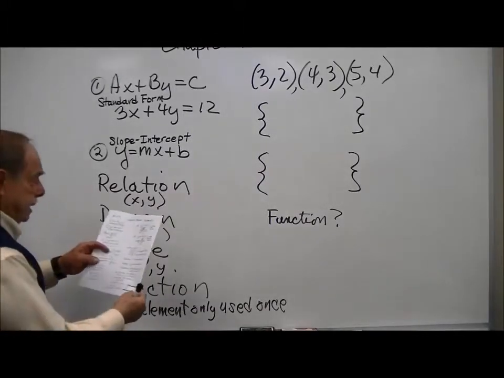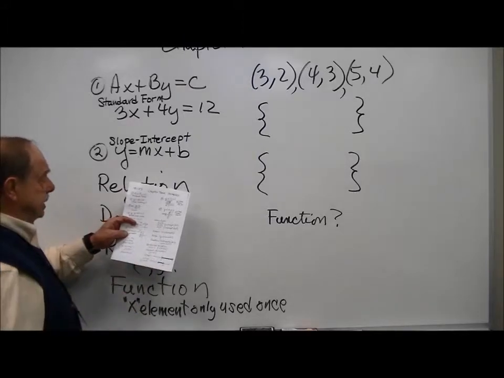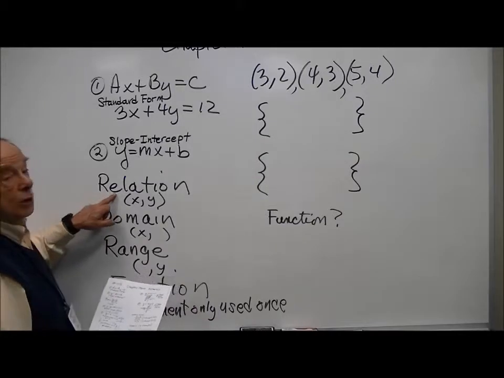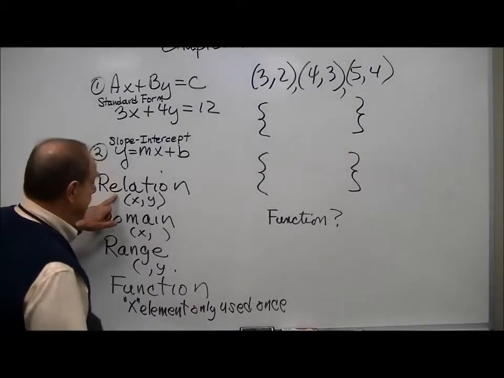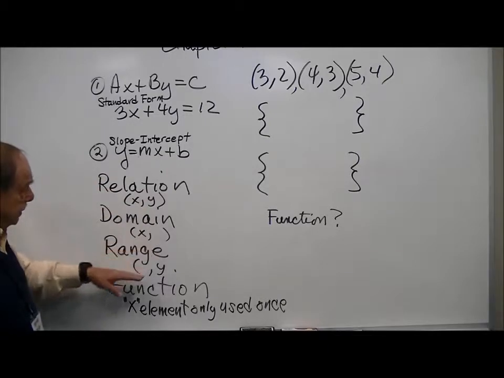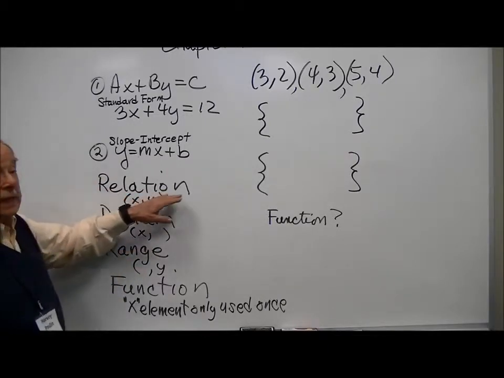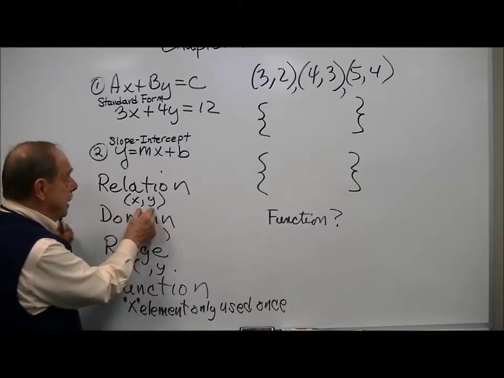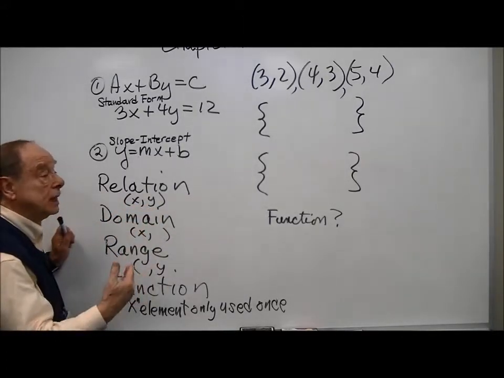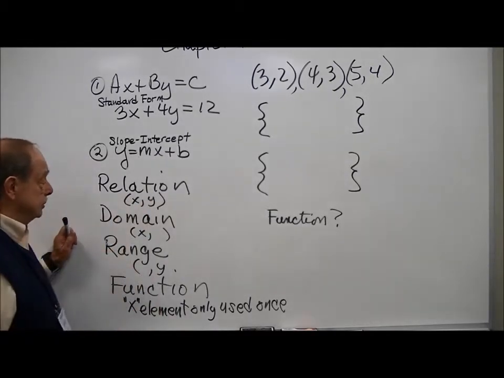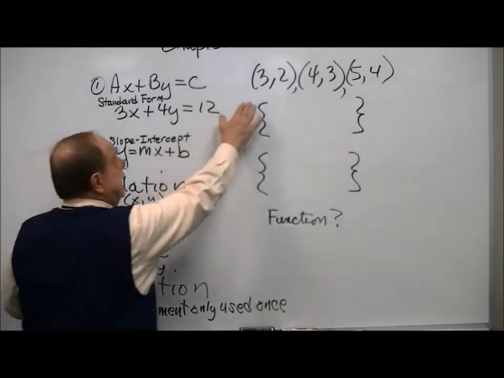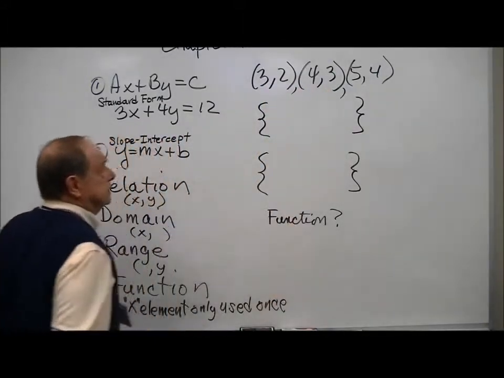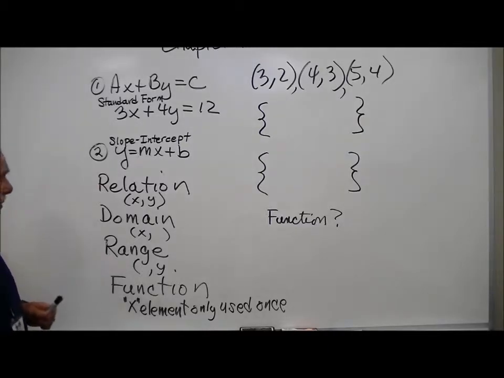Okay, continuing on the sheet, these are some extra things. We're now going to go over some vocabulary, and I forgot to put in the word relation. This is often used when we're referring to these other words. A relation is just the interaction between the X and the Y. These terms are related, so they make a relation. And if you had a whole set, this would be your relation of the set of particular coordinates.